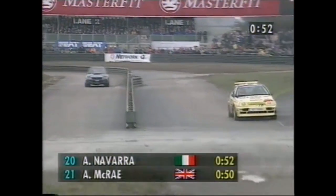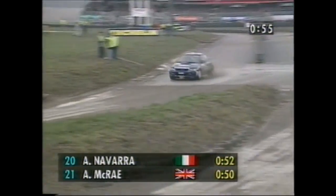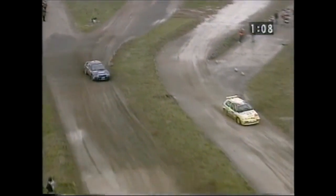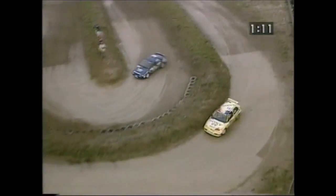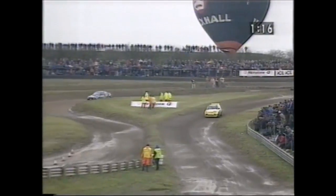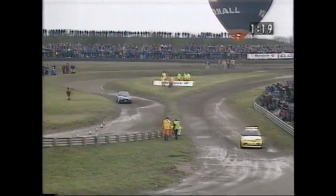50 seconds for Alistair, slower than the 4-wheel drive ones, but quicker than Navarra. And remember, 1:39 is the time we're looking for him to beat, to be the fastest F2. McRAE takes the splash. Navarra's round the inside, the 4-wheel drive, and the traction coming out still isn't good enough. It's getting so slippery there. But I think Navarra may win this heat, but the big question really for competitors in the 2-litre classes, can McRAE stop the clock at less than 1:39, the time set by young Mark Higgins, the British champion?